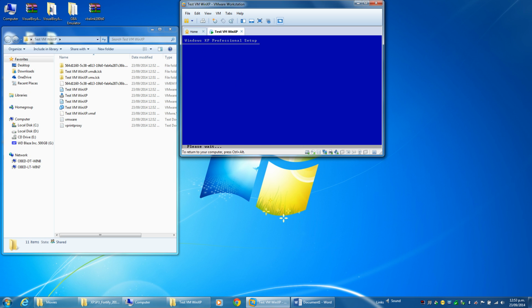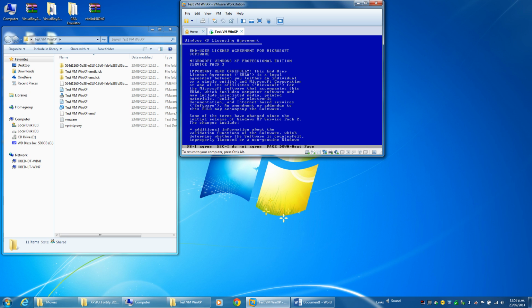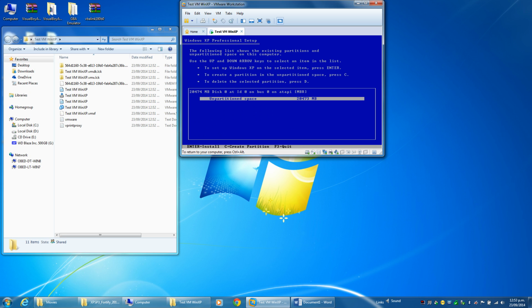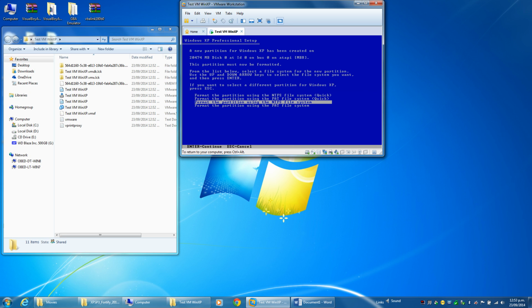Press enter. F8 for I agree. To create a partition, press enter on unpartitioned space. Format partition, VMware file system. I'm just going to use a quick method because there's nothing on there.